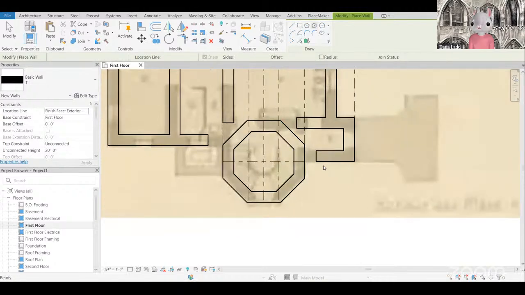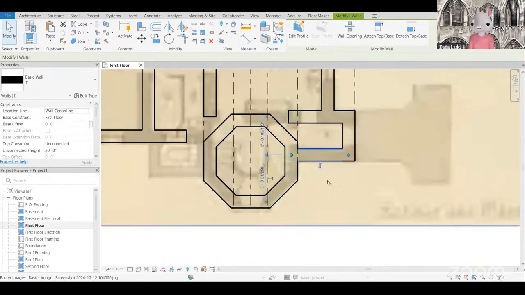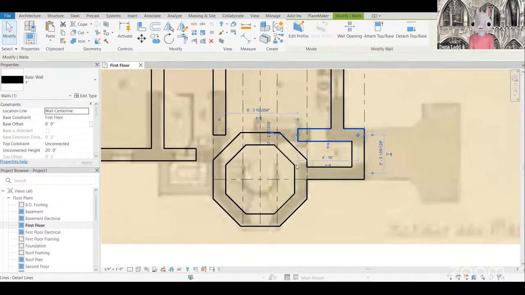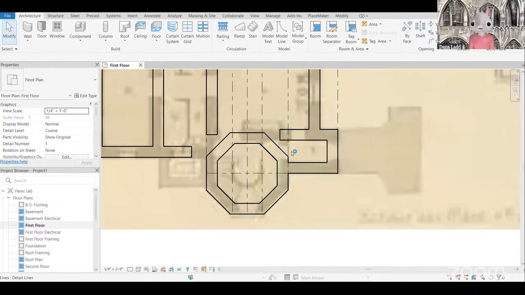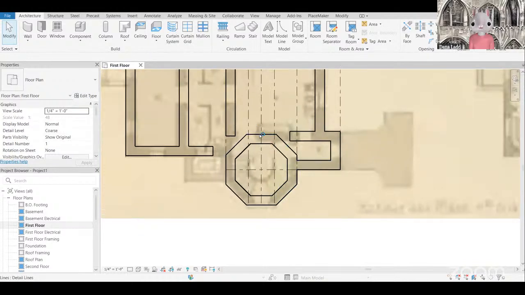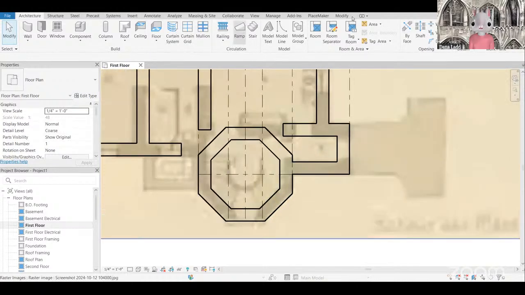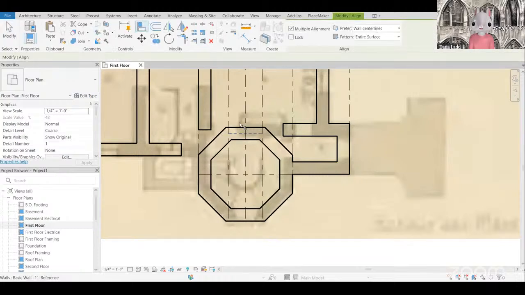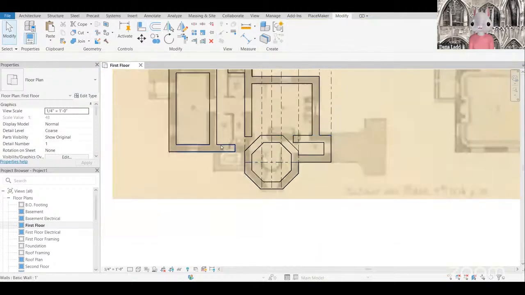Whew. That was a lot of work, wasn't it? Okay, so now we want to connect our lines here. And of course, it's not going to be aligned to the image, so just manually align it. So hit tab, get that line. There you go.